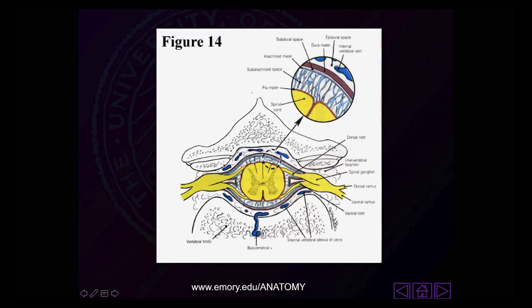And so in this space is fat and some vessels, and you can see it's like a moat surrounding a castle. And that's a very nice space to access and put medication in. See how it's close to those structures that can be pain generators. Here's your facet joint, looks like a little hamburger on either side. Here's the disc. And here are the nerves. So this is a great space to access to try to put in medications to help improve the pain.